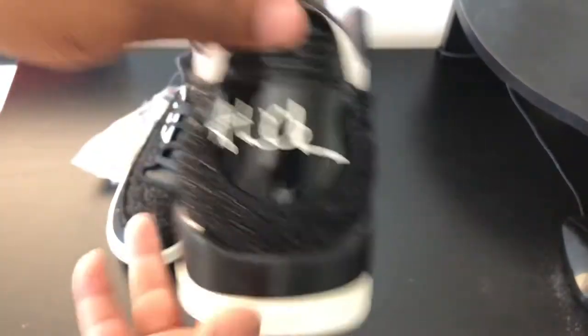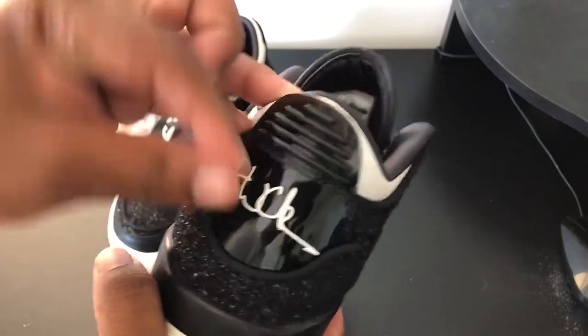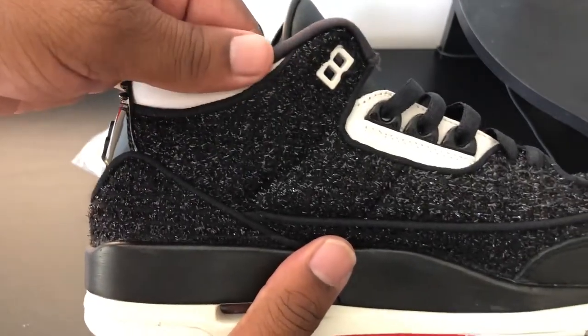So people were saying this is some plastic. This is no different from all the other Jordan 3s. It's the same type of thing. So don't let them make it seem like these are cheesy materials. The only thing that I think is a little different is that this is not actually tweed.